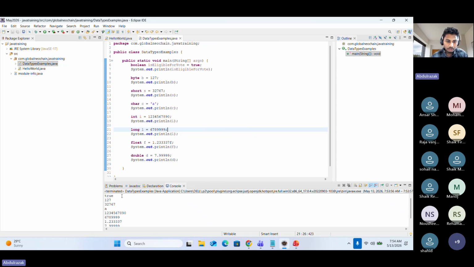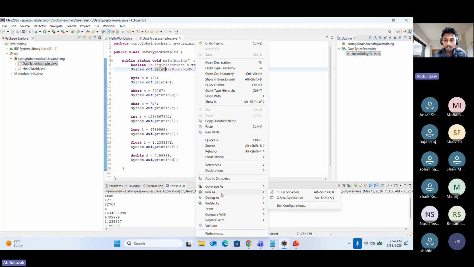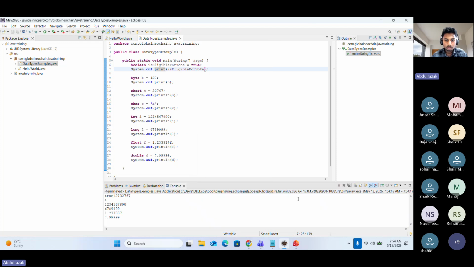So you can see here everything printed in a new line. So I mentioned, right? For example, these two I am removing. Now we can see here, right click, run as a Java application. So these two printed in the same line. So these all are in a new line. Clear, right? The difference between print and println. Print is the same line, println is next line. Correct? Correct. So you can see here the output.